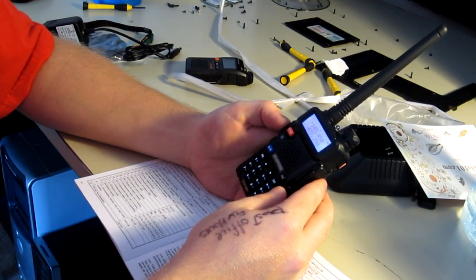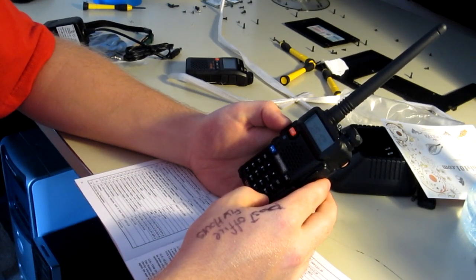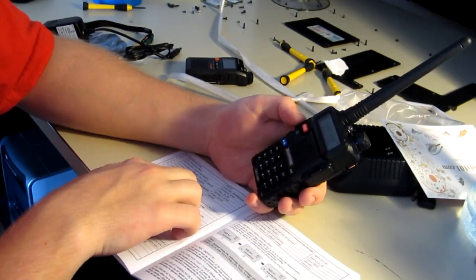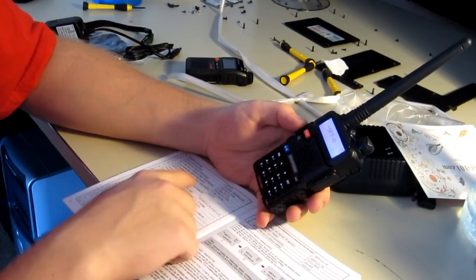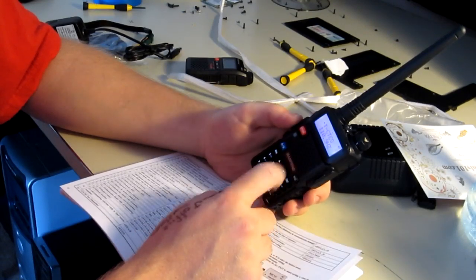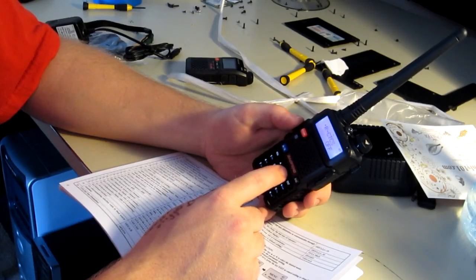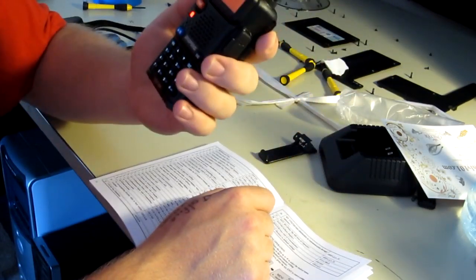Now the last thing is to set the tone. So where's the tone button? Now I need to go find the tone. CTCSS, menu, and it's number 13, so I type 13. And it says 110.9 hertz. Alright, and I also want to set the RCTCSS to the same thing, so I get tones.